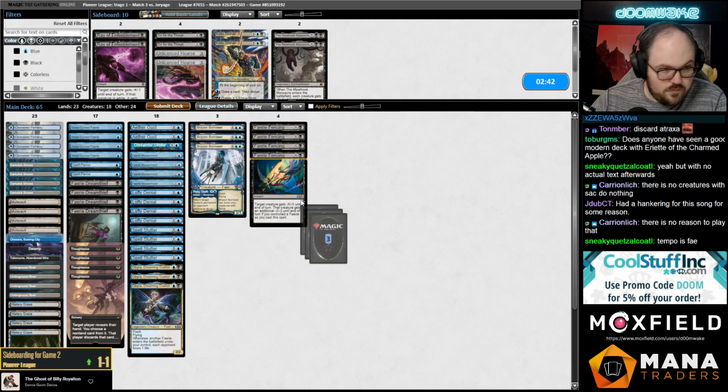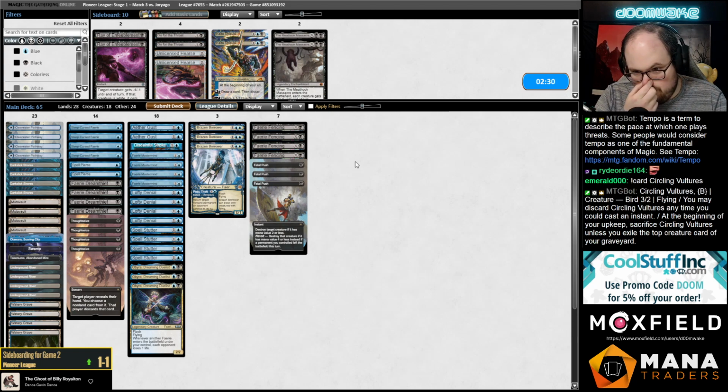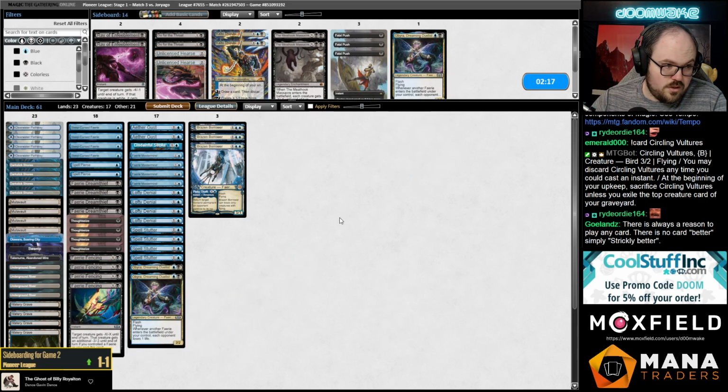How much removal do I want against them is the question. Tempo is a term to describe the pace at which one plays threats. Some people would consider tempo as one of the fundamental components of Magic. I think I'm going to cut the pushes. I'm going to keep all the Fencings, probably. Can, like, trim.